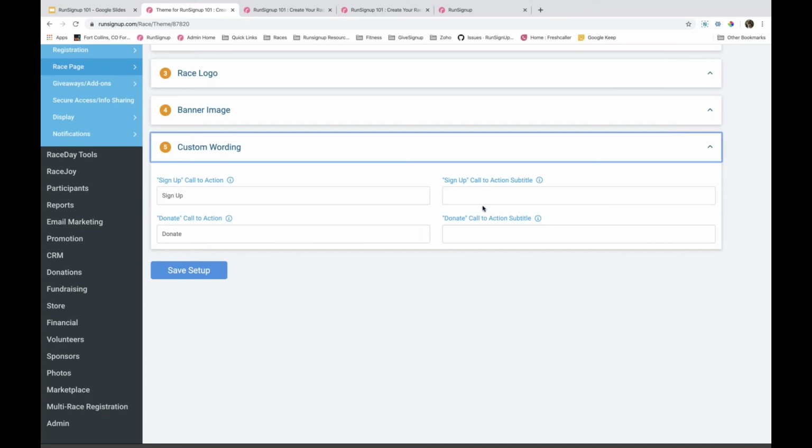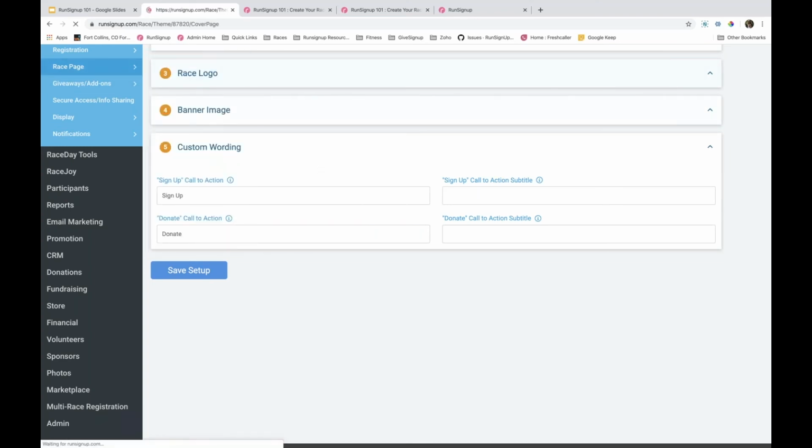You can even add subtitles if you want to add a second language. This feature was released a couple of weeks ago, and it's so cool. And it's really helpful if you are serving multiple communities. So definitely use that.